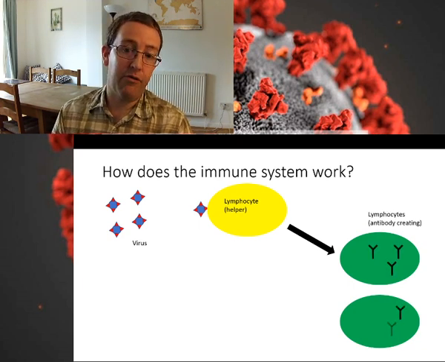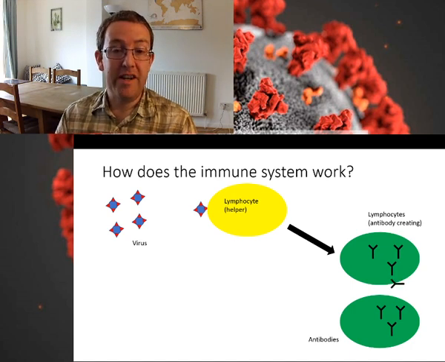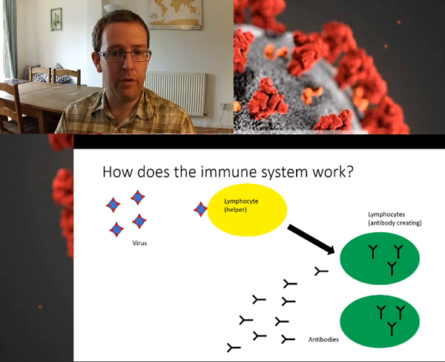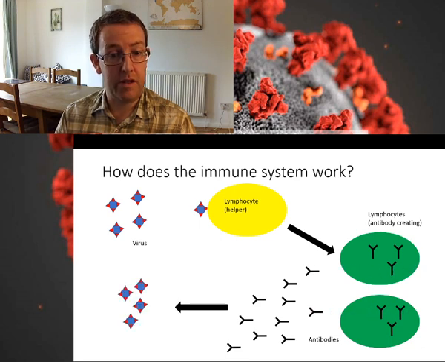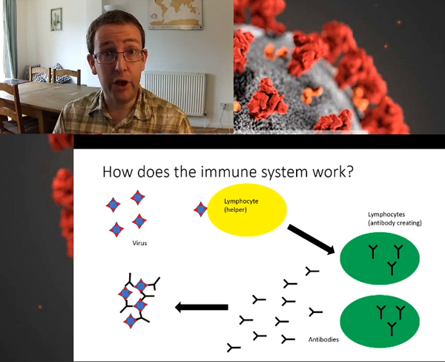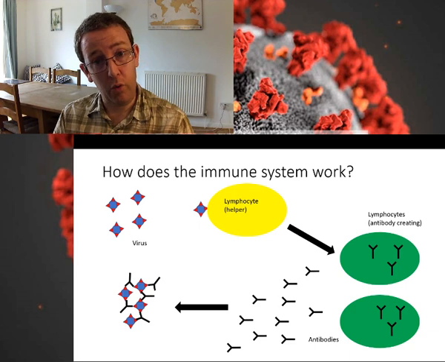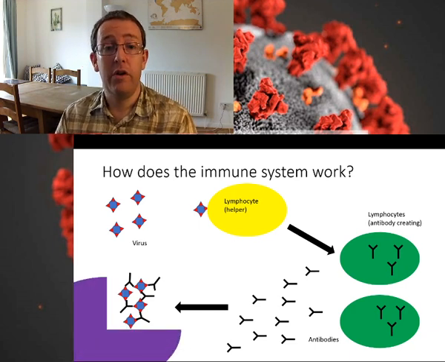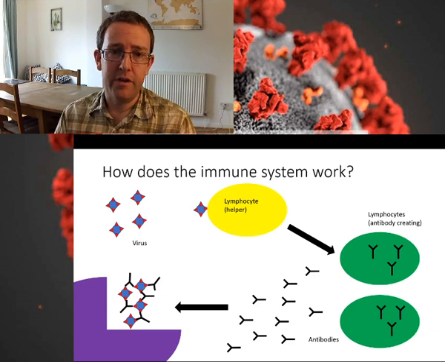Those antibodies get created, they get released, they are specifically targeted at this virus. When the virus is within the body, they stick to the virus, to the antigens on the outside, they glue the virus together, stopping it infecting your cells and holding them all together so that another form of white blood cell, the phagocyte, can come along and consume the lot. Okay, so that's a very quick recap.